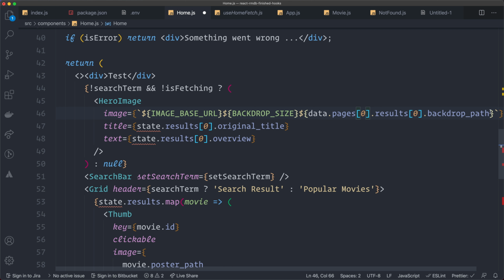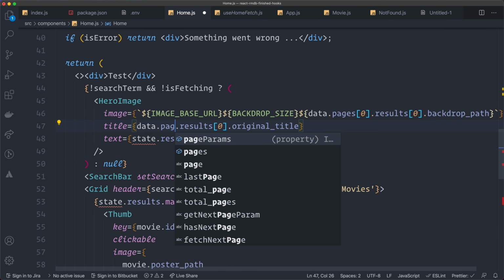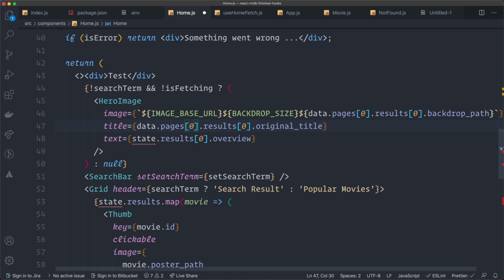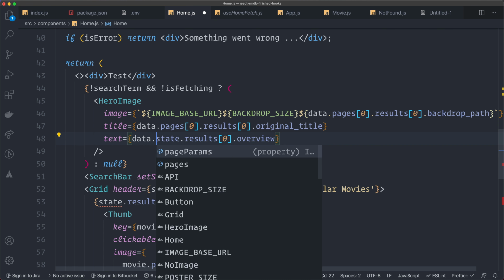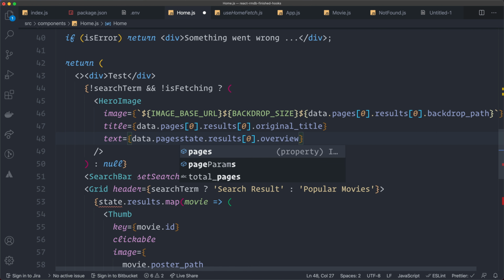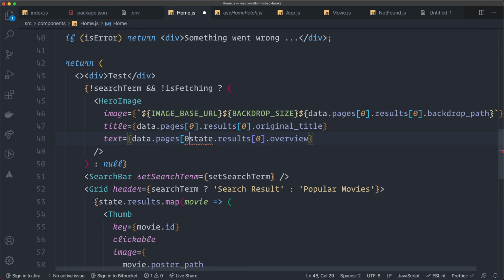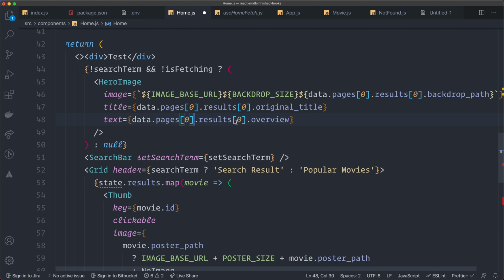So I have to do this because it's a nested array. And then I have to do the same stuff here from the data.pages. I grab the first page and I grab the first result on that page. And data.pages 0, like this. And then it won't complain.